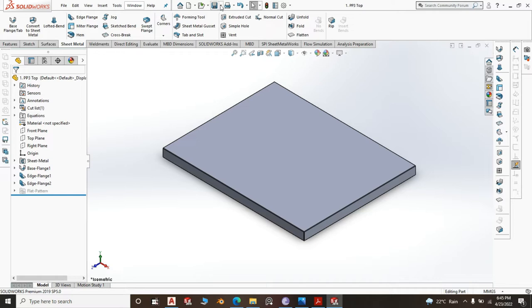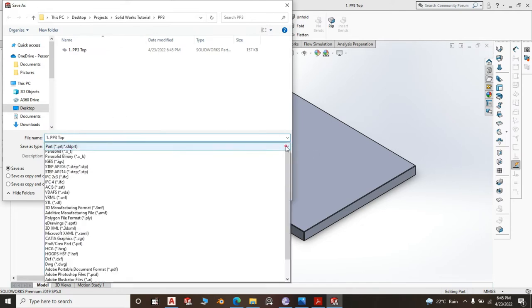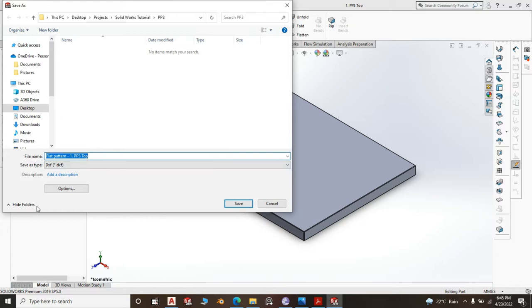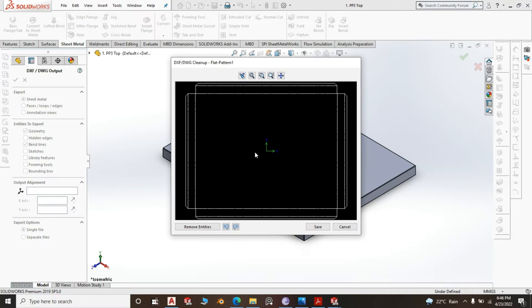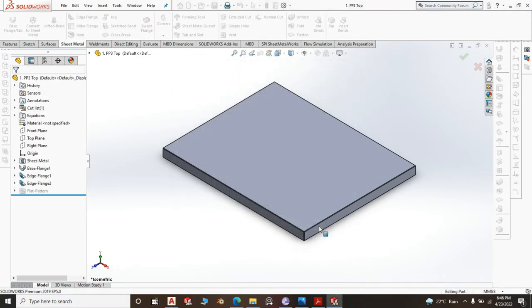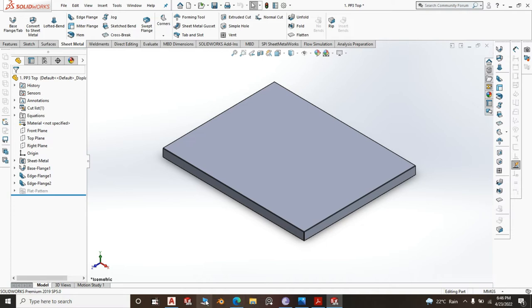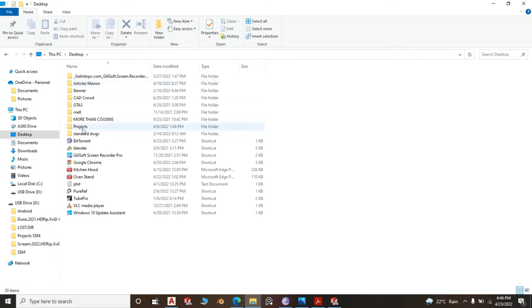Now you can save it also if you are using CNC. If you're using CNC, go ahead and save it as a DXF file, save it, include bend lines, click OK. Get your flat pattern right. If I open the DXF file, we see what we got.